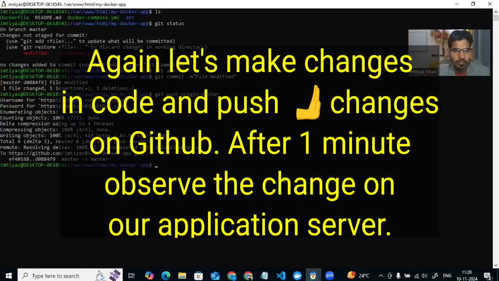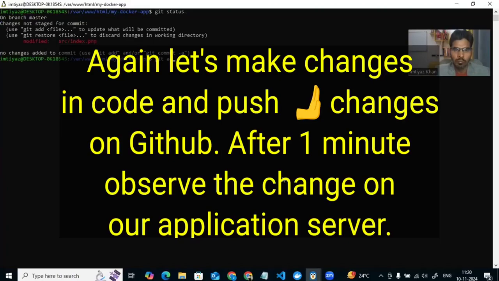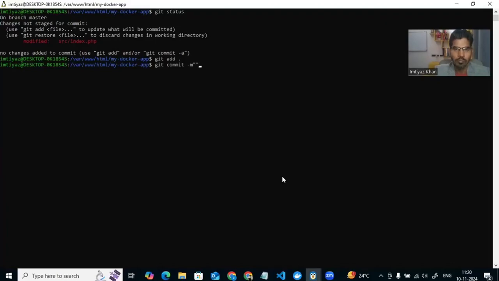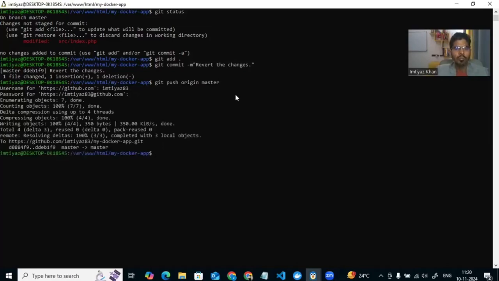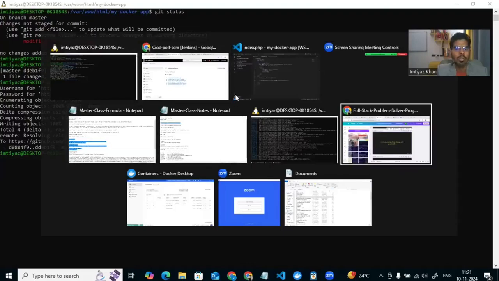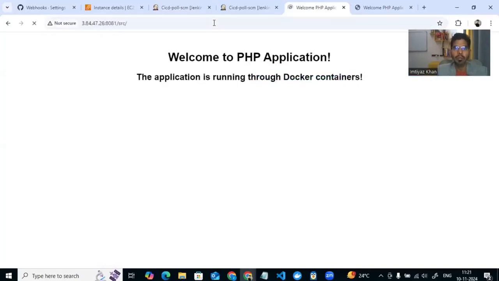Now, these changes should automatically reflect in production after 1 minute, right?